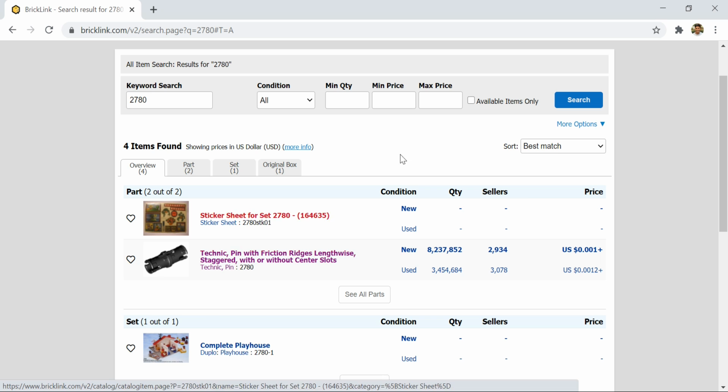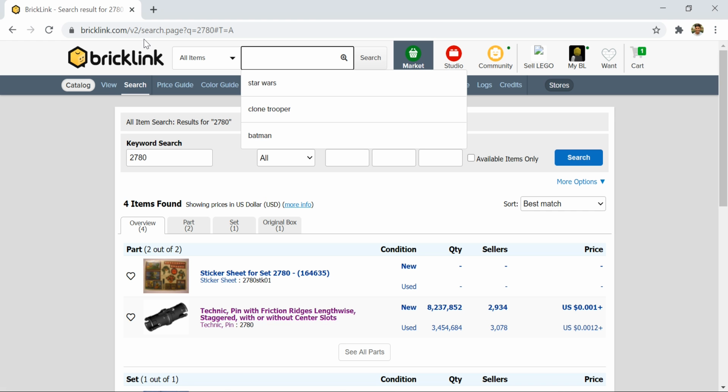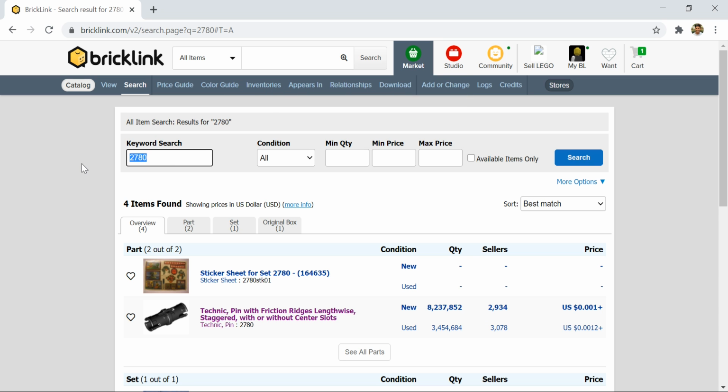So if we go back here into our search engine, and if you do a keyword search, let's say Technic pin 2, then we put friction.